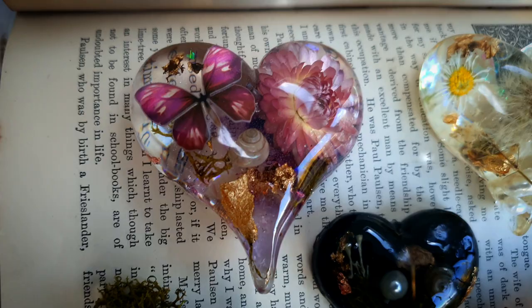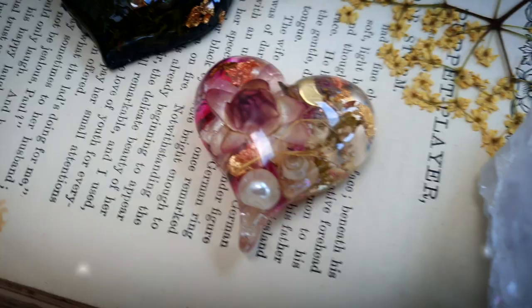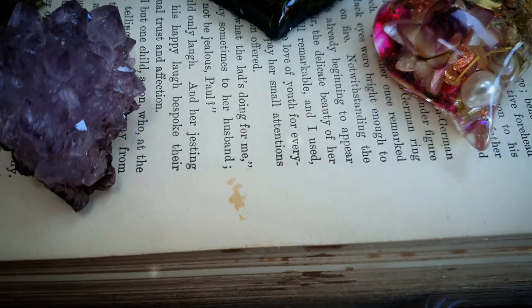Today I will be showing you in this video how I made these hearts, and I call them healing hearts. These days these are very famous on Facebook, and people are also making pocket hugs as well. These may be beautiful gifts for this Valentine's Day or any other day for someone very special.